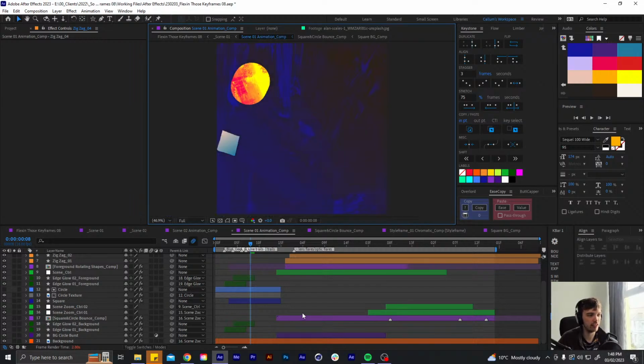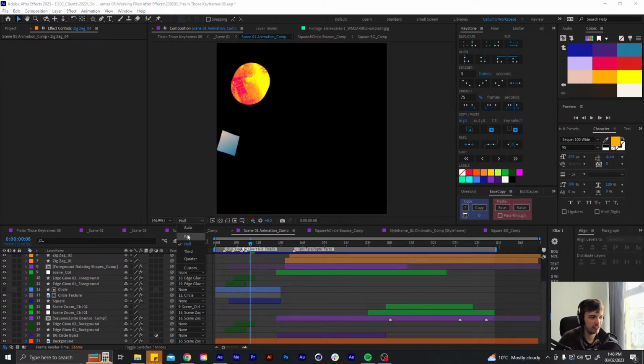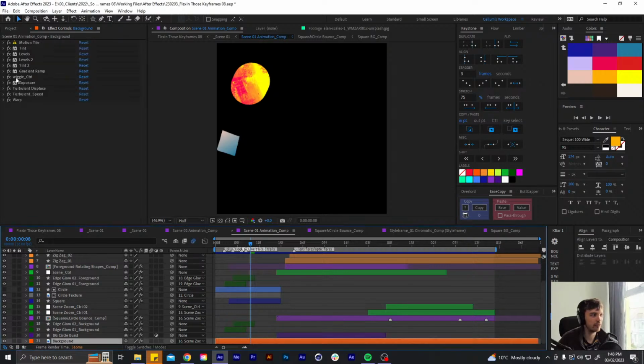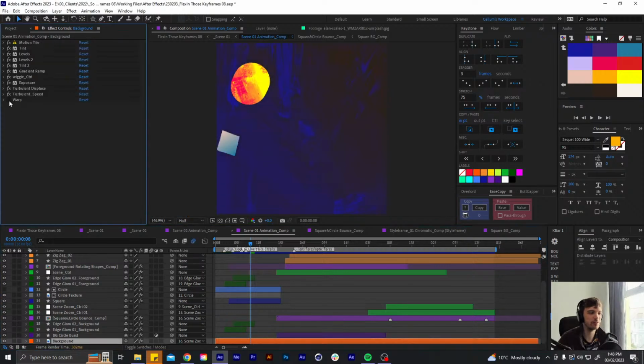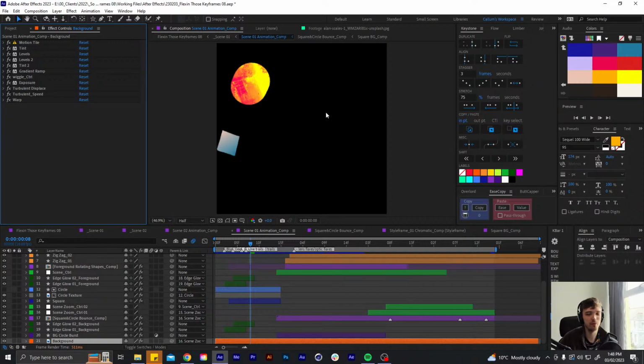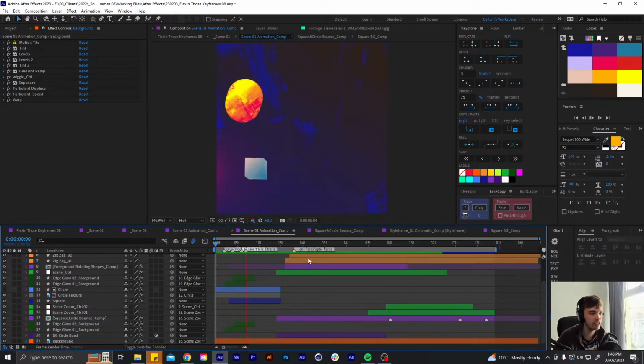Yeah, that just happens sometimes. That's so strange. If I have it on anything other than half, when I have a warp effect, it's always warp. For some reason it gives me black frames. It's so strange. But yeah, I know that won't be there in the final render, so I can ignore that.